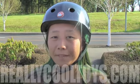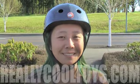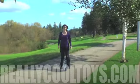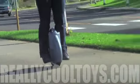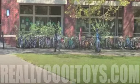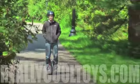Not only is a Solowheel convenient, green, and portable, I also think it's pretty fun. I hope you will too. The Solowheel is the smallest, greenest, most convenient people mover ever invented. This gyro-stabilized electric unicycle is compact and fun to ride, and is intended to be used as you would use an electric bicycle. The manual in this DVD will help you set up and use your Solowheel.